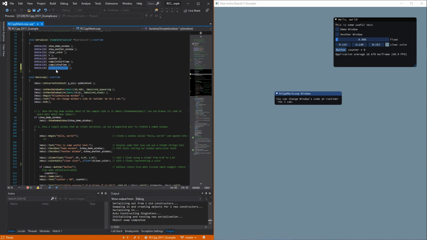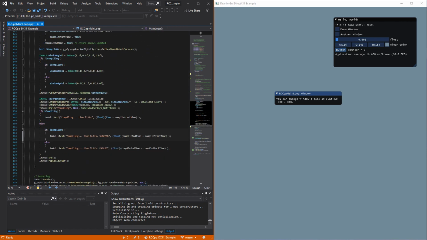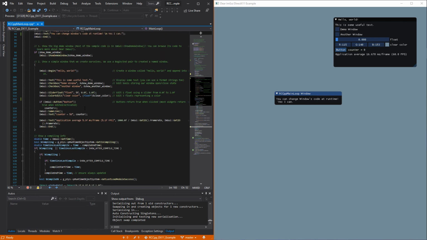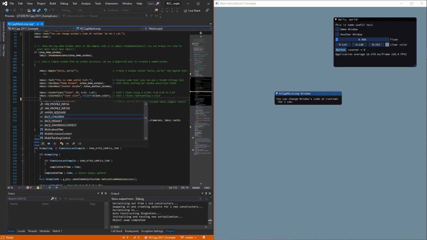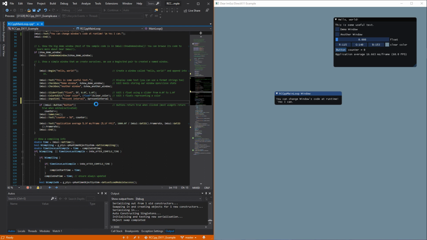So I can then use this present interval, but so far I'm not able to do anything with it. But using Dear ImGui, I can add in here a simple ImGui input int for this value. Again, the text for that is just going to be present interval, and we have to pass a pointer to the value that we've added, and then we'll be able to change this once we save it out.